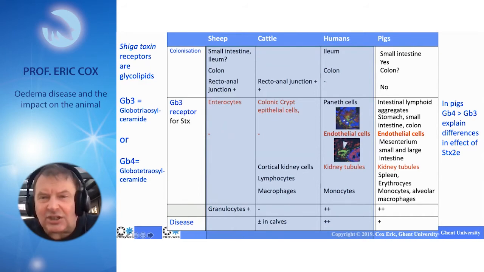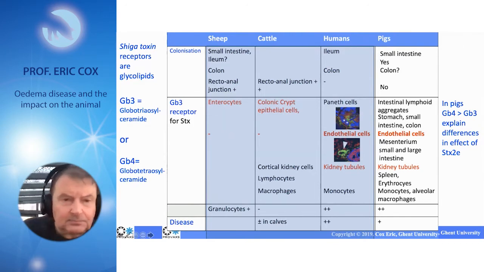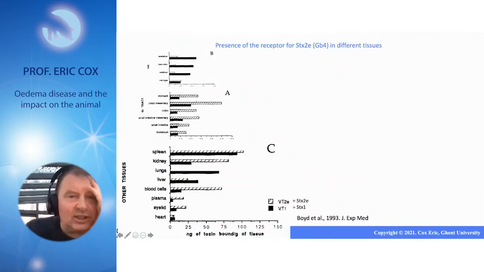There is some discussion whether it's present in the colon. There is a study that says that there is no presence of the receptor in the large intestine, but it surely is present on the vascular endothelium in different tissues. Like you can see here, and it's also present on the kidneys, the tubules in the kidneys. This is one of these studies, already a very old study, 1993, in which they looked at binding of the Shiga toxin of pigs to different tissues.